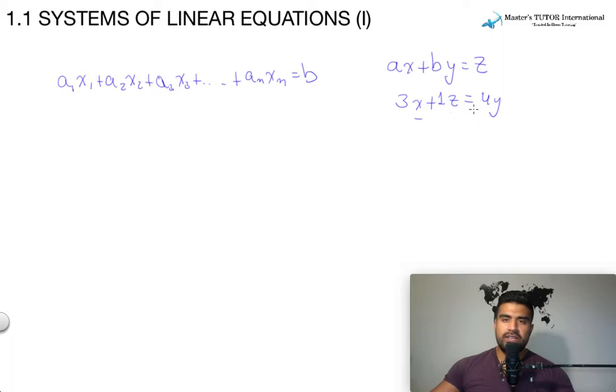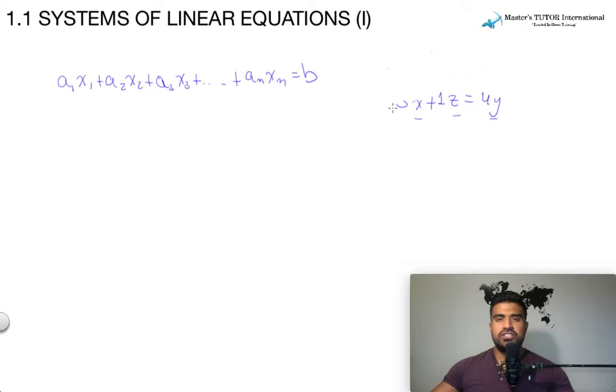These variables x, y, z that you know from previous equations that you saw before, for example, in high school, here in this general form are related with this x1, x2, x3 till xn. They can be any variables, x, y, z, a, b, c, d, but they are known as variables.